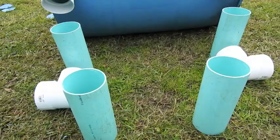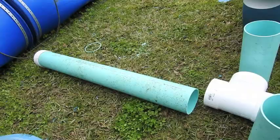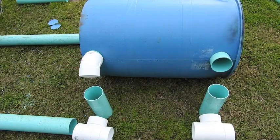So now we've got the four 10 and a quarter inch arms. I've got these two pieces that are already capped. One there. One there. I gotta get two pieces to go in between the T's. Two to go on this end. And we'll start gluing it together.